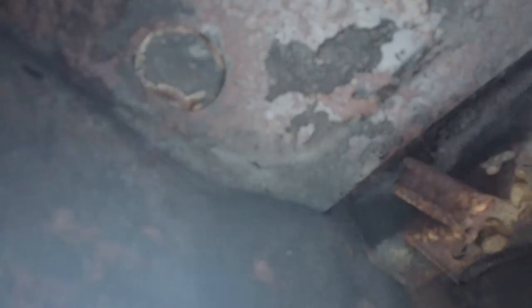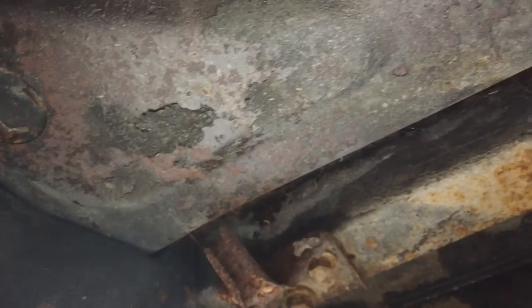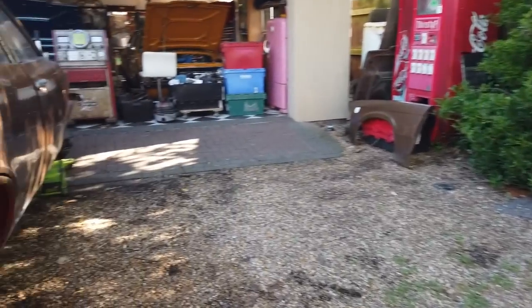Tank's in the way there. I've not really been under it properly, but it's not a horror show. It's going to be local patches for this. All savable. The inner panel doesn't have to come off, so we'll locally repair it like we did with this.